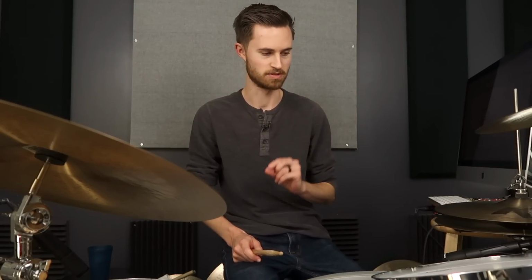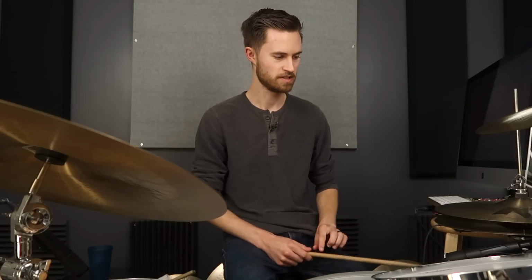So it kind of helps eliminate the guesswork if you adjust them with a very small distance, which a lot of drummers like to do. But if you do that, you lose a lot of potential versatility, a lot of potential sound quality, and you limit yourself. So hear me out on this.